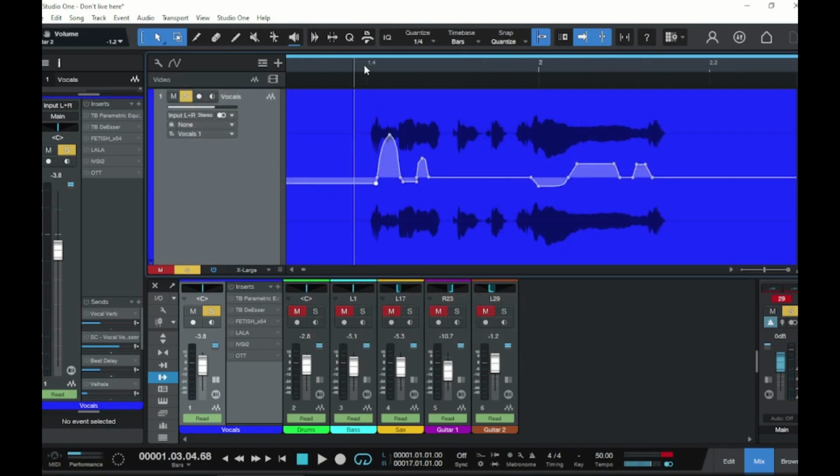And this is something you want to do at the very beginning of the vocal mixing. And like I said, you will get fast at this. You don't have to make everything the same. Keep it natural and keep some dynamics, but we're just taking the edge off the compressors.